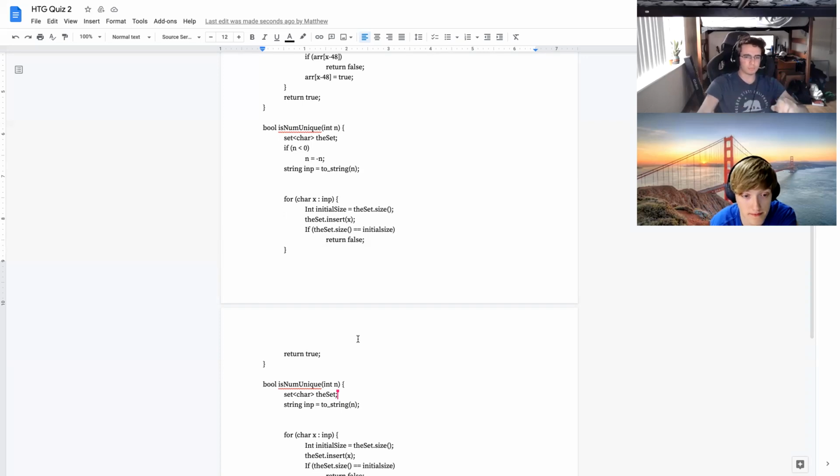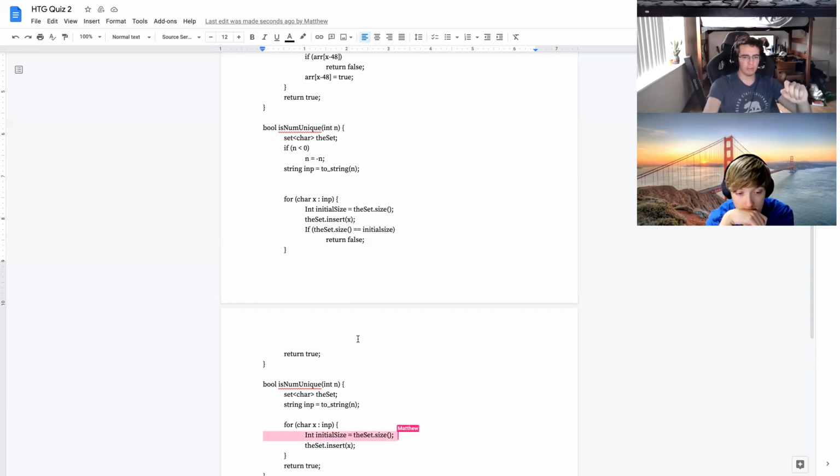Oh, true. Also, one thing you can do to make this a little bit simpler code-wise is in the for loop, you can just insert the value and not bother checking the size until the end. So instead of returning true, you can return inp.length equals the set dot size.